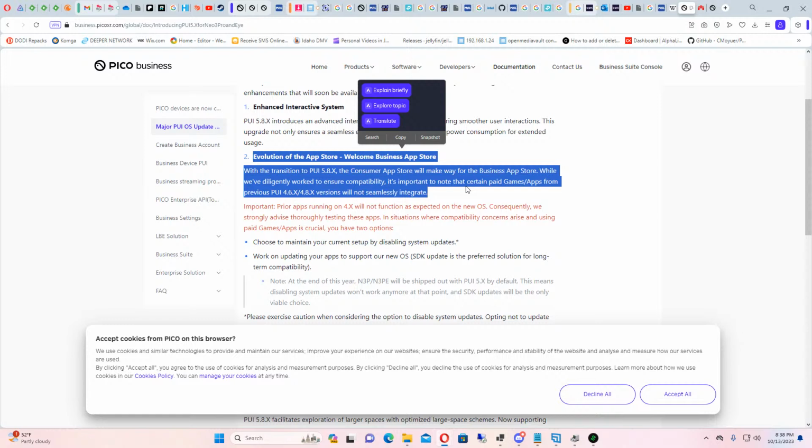What is up? See, that's why I don't understand why Pico is doing this. They understand prior apps running on 4.0 will not function as expected. Well, because 5.0 apps don't run at all. We're talking about bad support from Pico. I don't know why it took them 11 months to get 5.8, and they haven't even released it yet.